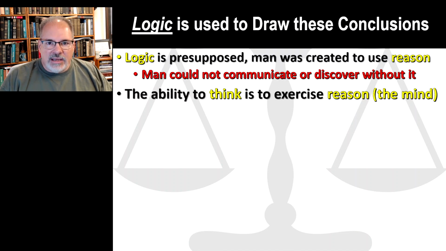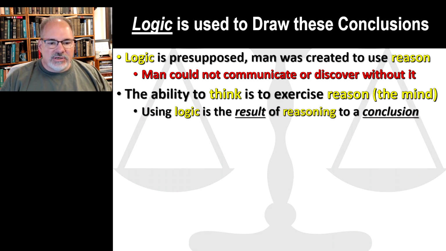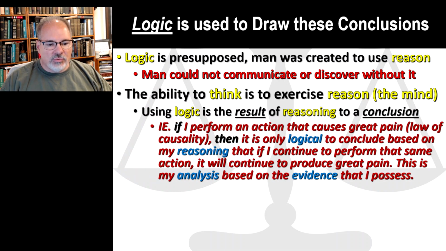We're using our minds. Now, when we get further on and start talking about God more, God is obviously working through our minds. So he obviously gave us this ability to reason. Otherwise, we would not be able to think or even reason in regards to our faith in him. So using logic is the result of reasoning to a conclusion. We have to draw conclusions based on what we know.